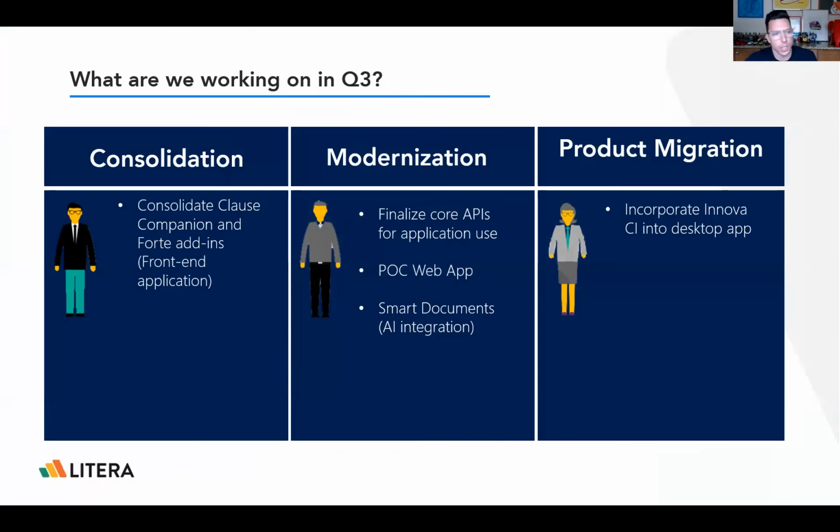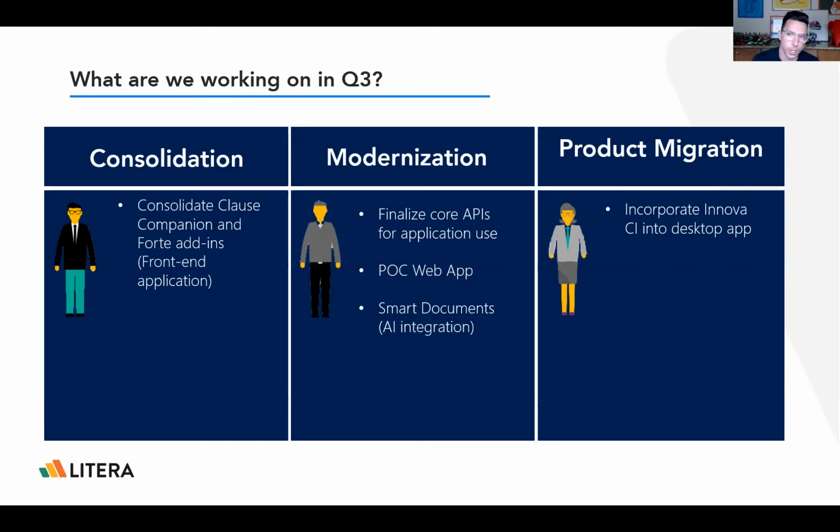So that was all released in Q2. Moving on to Q3, we are continuing to work on consolidation. So we're working on, as mentioned in Q2, we took a lot of time to figure out what that front-end application should look like. Now we're actually building that front-end application. So that will be a consolidation.